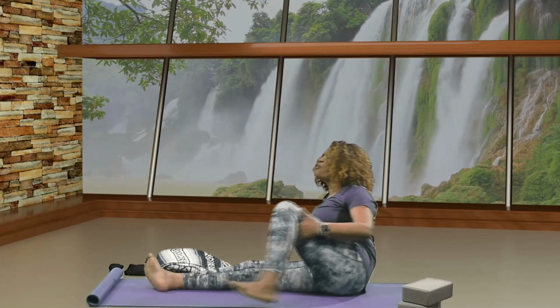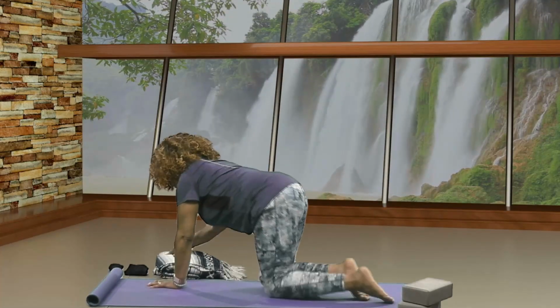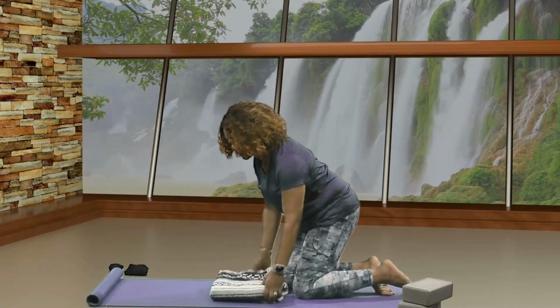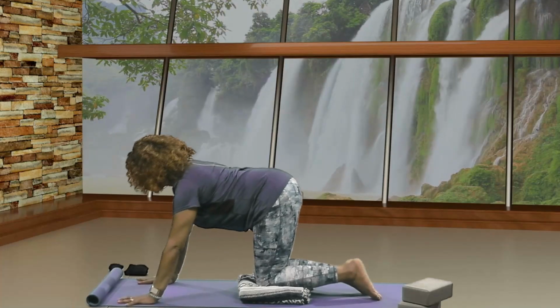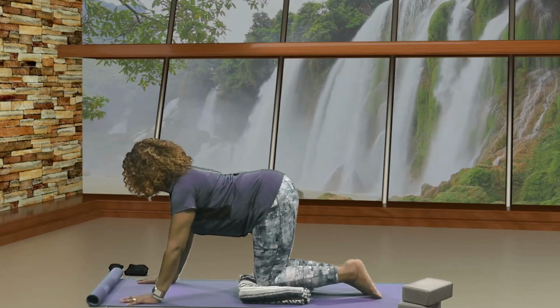Inhale, sitting up. We're going to uncross. Let's come to all fours for table pose. Now, one of the major complaints I get from my yoga students is knee pain. So if you need a little something for your knees, if you need to put a blanket under your knees, if you have a special pad for your knees, please feel free to get it. We're in table pose, getting ready to come into cat and cow.